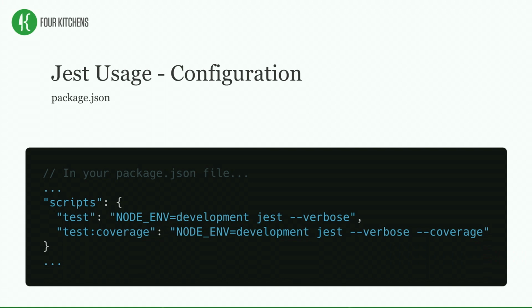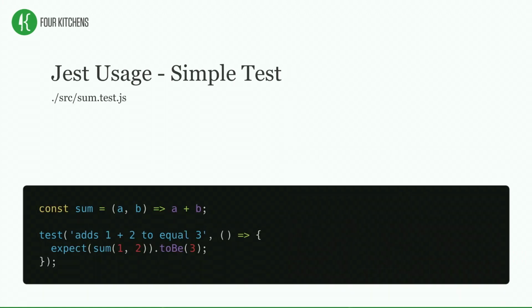So just getting started, this is a very simple test. It's probably the simplest test you could imagine. We have a function by the name of sum that takes two variables, does no type checking, so it's not a very good method, but it will take two properties and add them together. And then we have a test right below it that basically just passes it the numbers 1 and 2 and asserts that it will return the number 3. This test will pass, although we're not going to run it because this is just a picture of code.